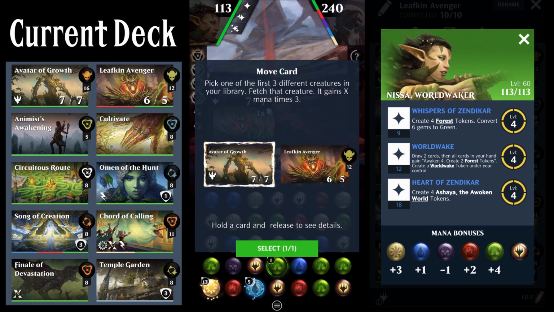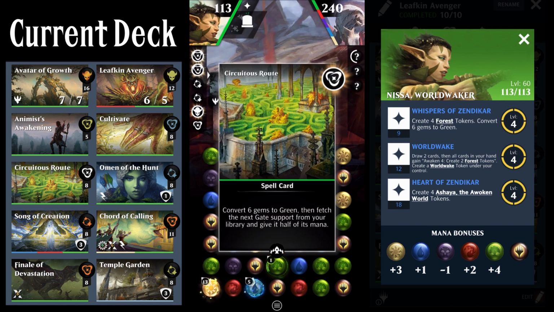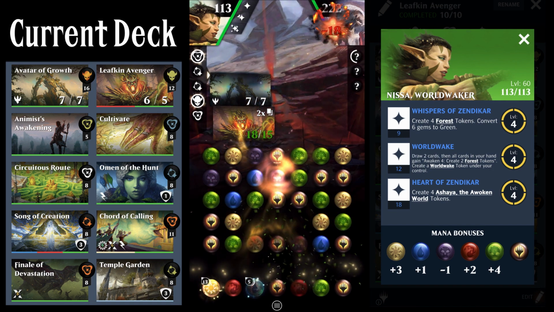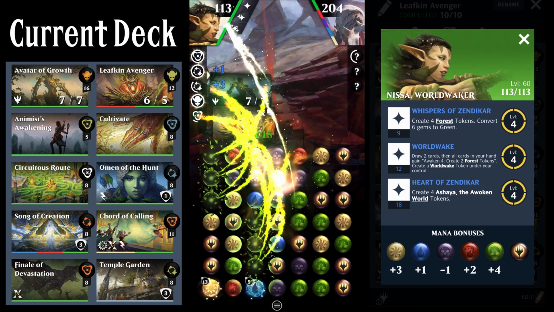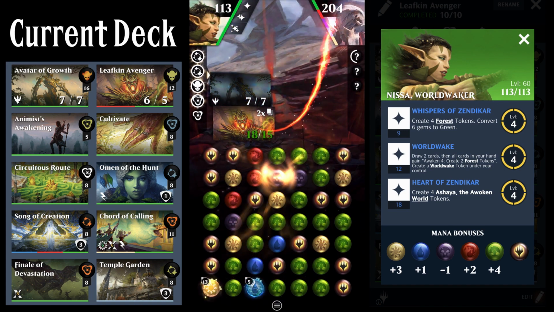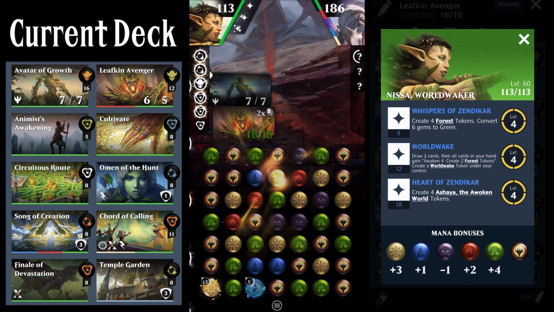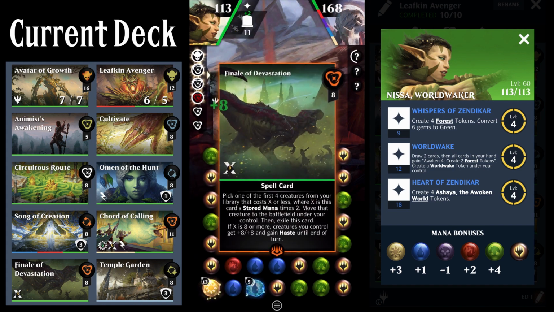So we definitely want the Leafkin Avenger to be as powerful as possible, but in order for the Leafkin Avenger to work, we want as much gem conversion as possible. So you'll see me targeting the Avatar with my Chord of Calling. You'll see me targeting the Avatar with Finale of Devastation. So you're going to see all of that coming into play here.